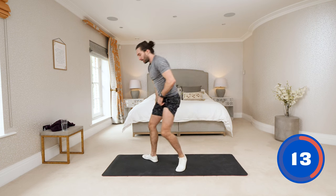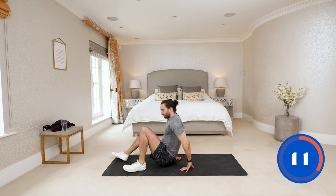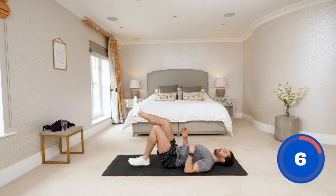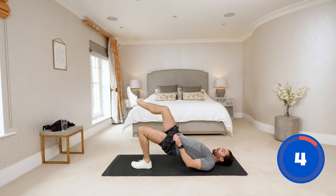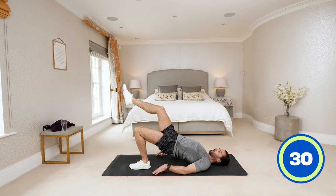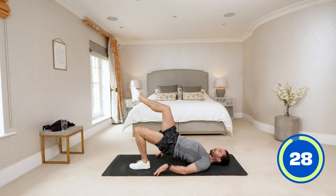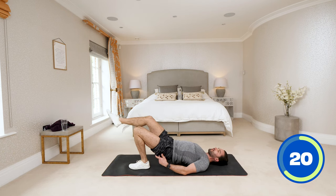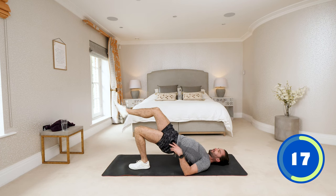We're doing a glute bridge. We're gonna go down on our backs. So first off, we're gonna do the left leg. So basically right leg off the ground and we're gonna lift. So using our hamstrings and glutes, drive the hips off the ground, off we go. So you're really gonna feel this in the back of the leg, in your glutes. And the aim is to try and drive your hips off the ground using that glute.